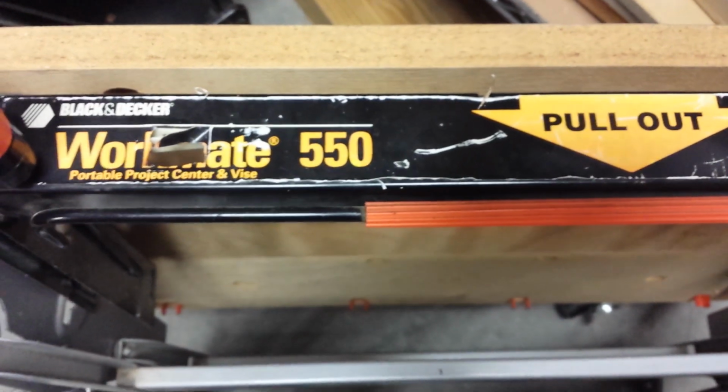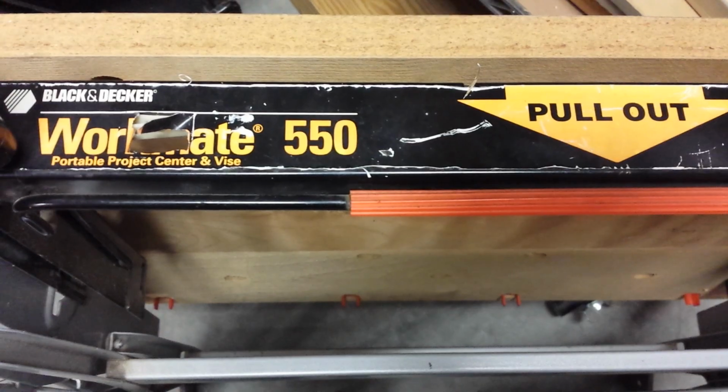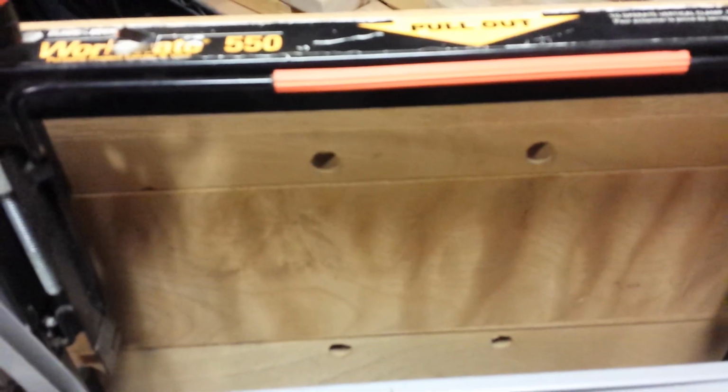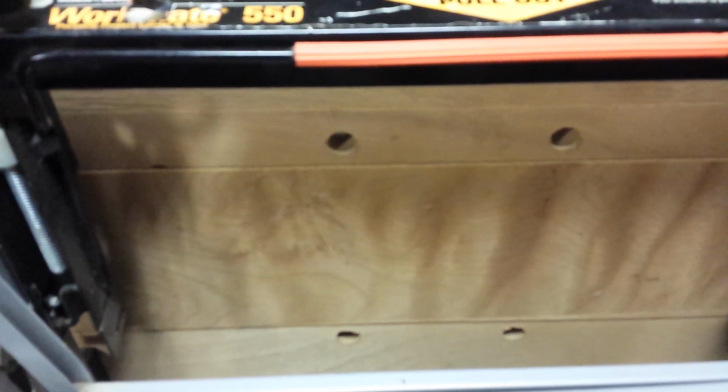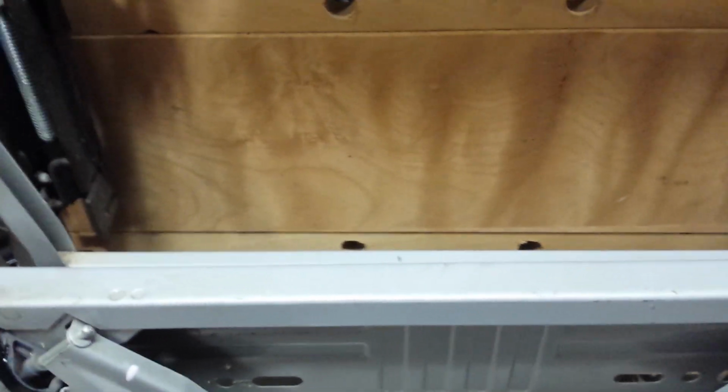Now, why am I starting at the top? Because the center of gravity is rather high on this bench. So, if you come down and try to hang it from this cross member right here, this top one, then what happens is this whole assembly up here tends to lean back towards you. So if you're going to hang it this way, you need to be aware that it can tilt back, and again, you need to make sure that lever's done.